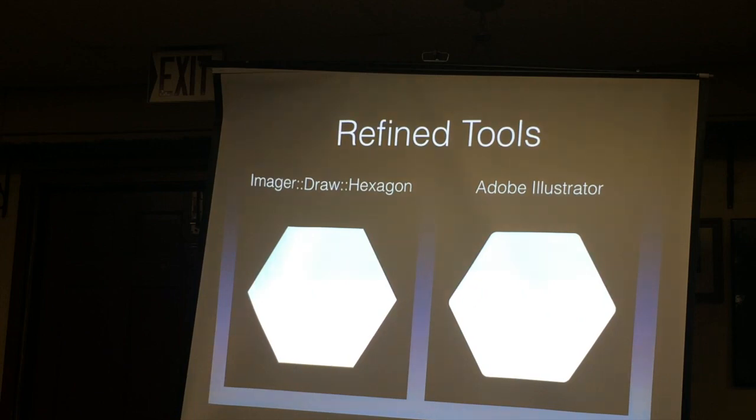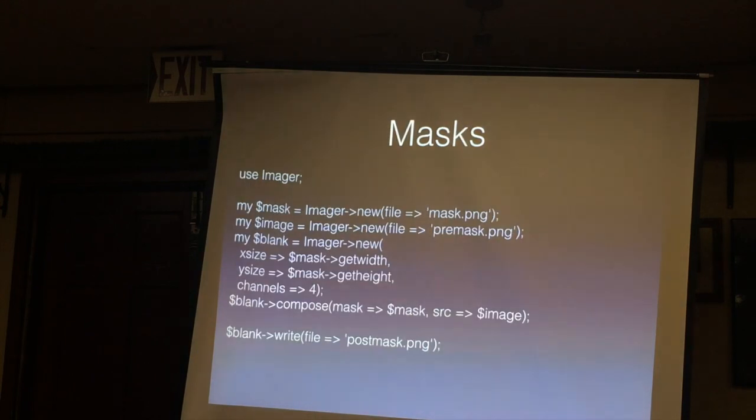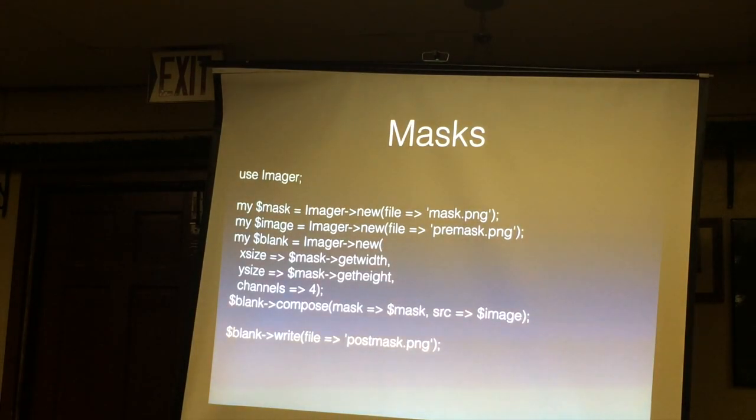All right. So again, I'm building this stuff in Illustrator, but you can build it in Imager, of course. So how do you use a mask in Imager? Just like before, we load in a file. In this case, we're going to load in our mask as one variable, and then load in our pre-masked image, the purple background with the white 2 in the middle, and call that image. Then we're going to create a new blank image and put these other 2 images that we just loaded into the new blank image. I'll explain why we're doing a new blank image in just a second. Then we're going to compose that over the top.